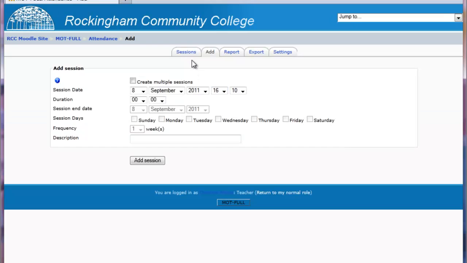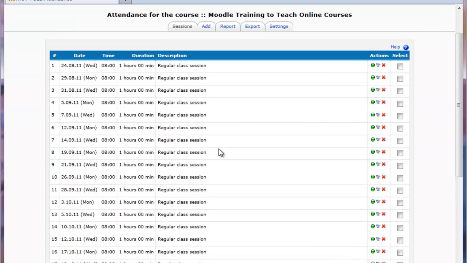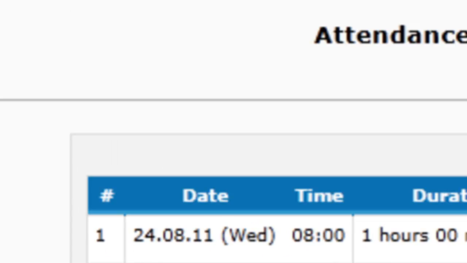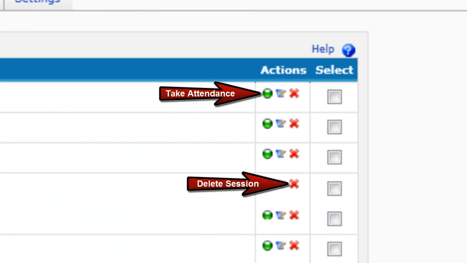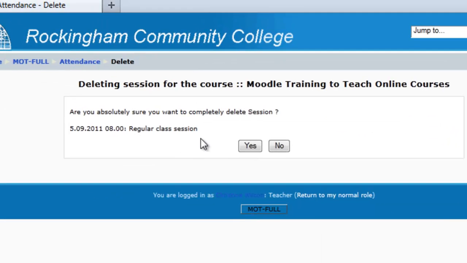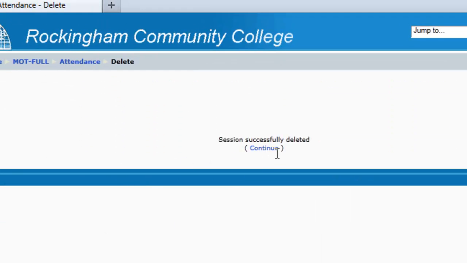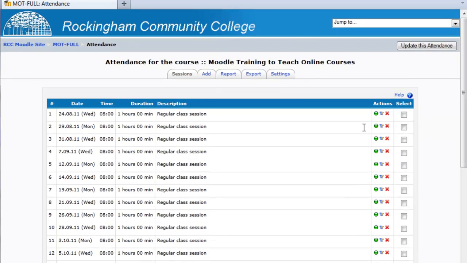So it says we've successfully generated our sessions. We'll click on Sessions and you'll see all of the days of the semester. Notice you have day followed by month followed by year for the date. So just make sure you pay attention to that when you're looking at them. If you change your language for the class to US English, it will fix that. To delete a particular day, you just click the red X and then just delete that day.